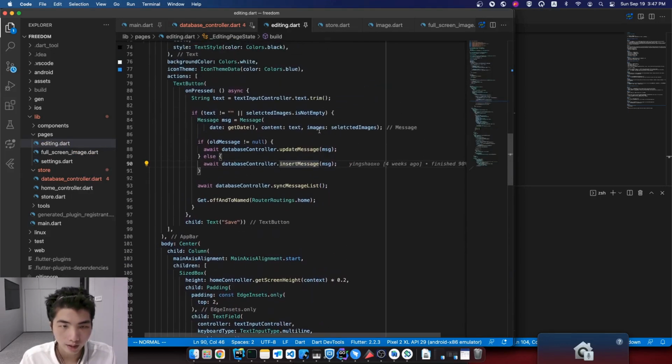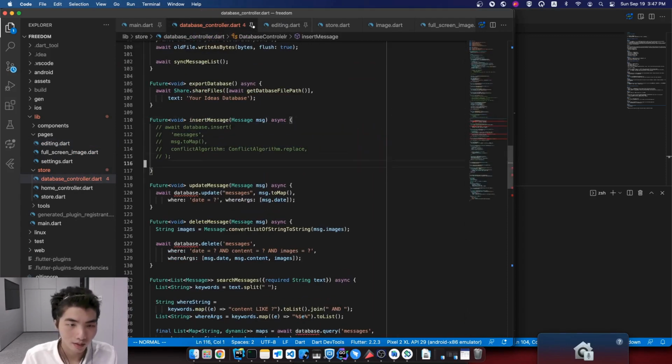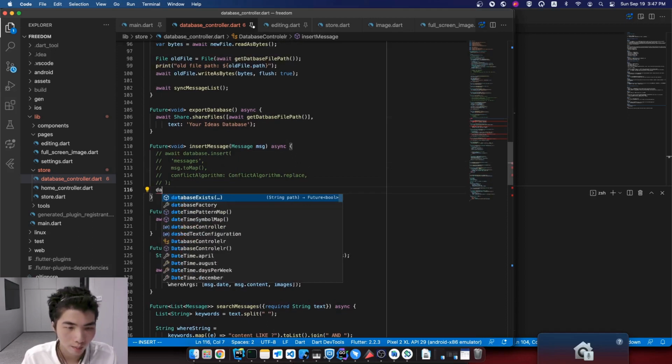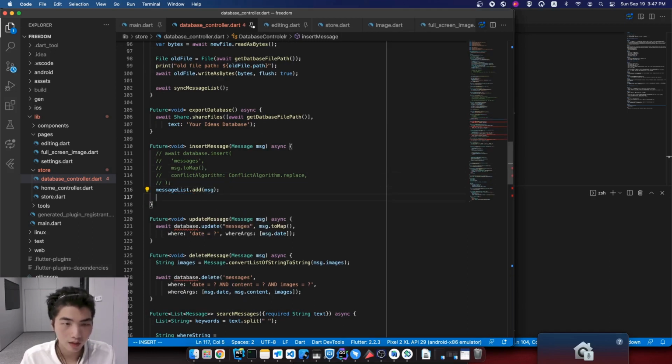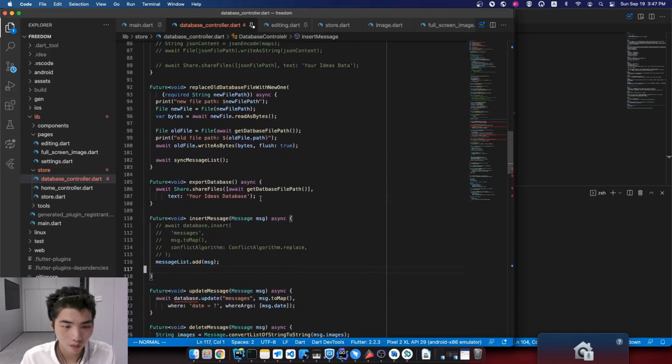When we hit the save button, it will call this function, insert messaging. So for now, what I'm gonna do is call message list dot add. We're gonna add that message into our memory object. After that, we're gonna call a function called, let's say, save memory data to JSON file. That's a new function that we will create.